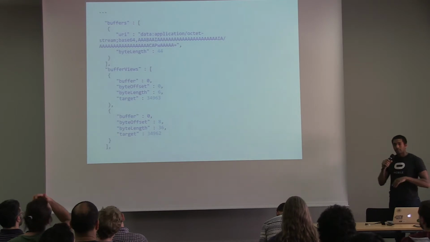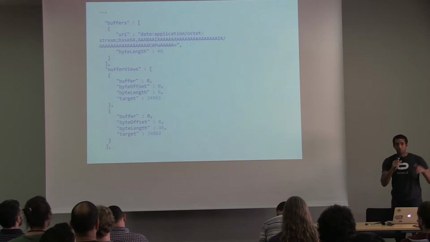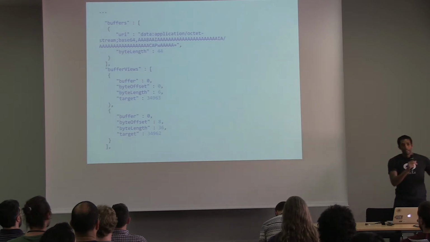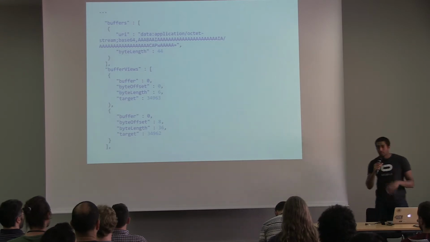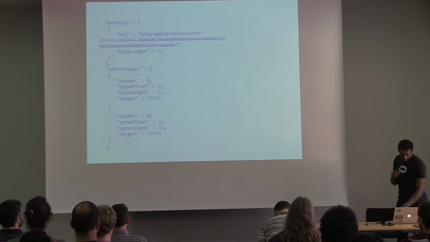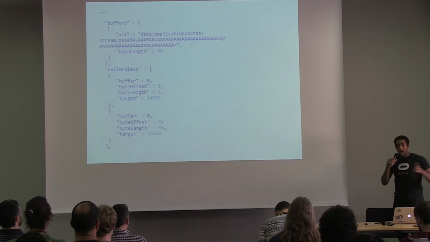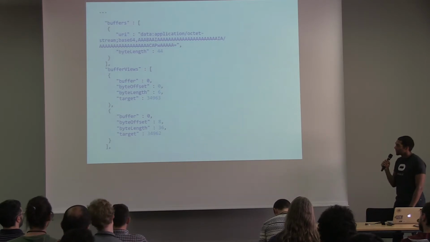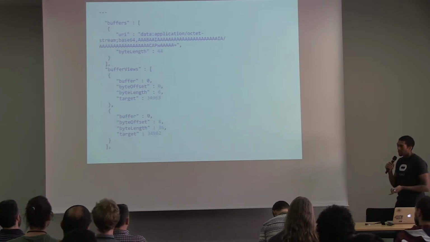And then the buffer views, like I said, are an abstraction on top of the buffer. So I have this one fixed length buffer, and I might have a buffer view that looks at the front half of it, and then another one that looks at the second half of it. The front half might have the vertices, and the second half might have the indices. That's how that works. And of course, it gives you the byte offset and the byte length, so you know how much to actually look at. The target here is telling you these are actually OpenGL values for whether it's an array buffer or an element buffer, being the index buffer.